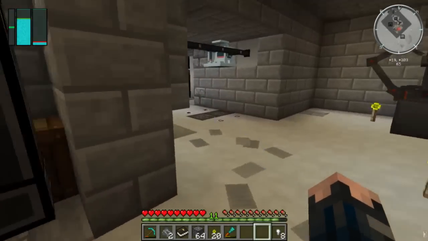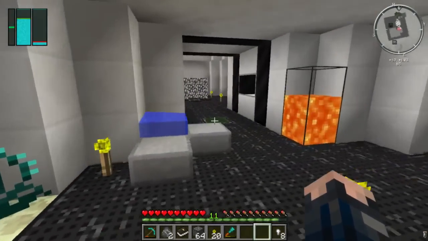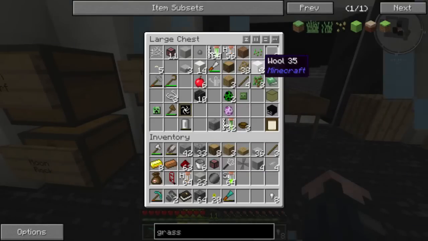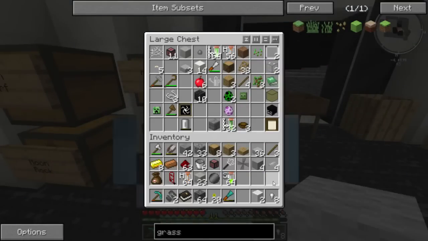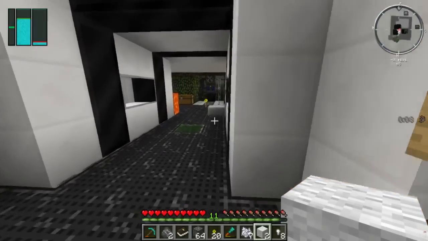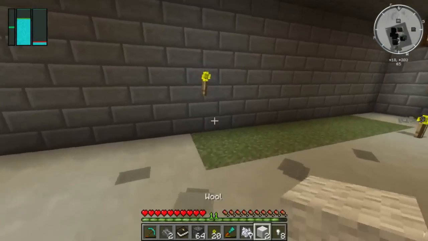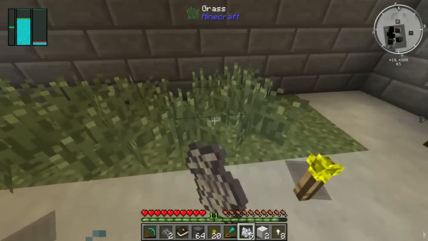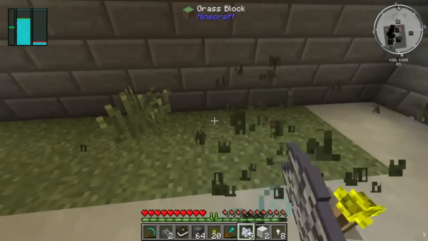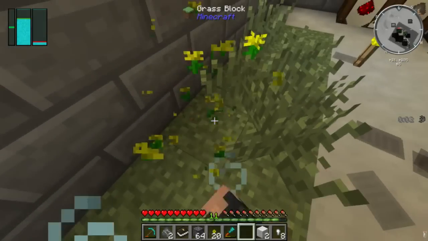Right. So that's that. Let's go to my stores. And I don't know if I've actually got the wool. I might do. Yeah. Oh, two pieces of wool. Nice. Let me see. Bone meal. Here is to hoping I have enough. Well, here's to hoping I get lucky. The answer to that is no. Come on. There we go. Second try. Awesome.